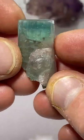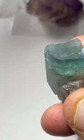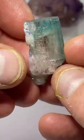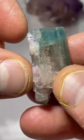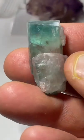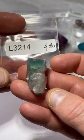That's a good rock. Okay, look, here's a tourmaline. This is from Namibia from 2014, from the Ntwaben mine in the Karibib district. I have some good friends who mine there. We took my family to Namibia in 2018. We had a great trip. It was really amazing to go look at all the minerals directly from the source. Awesome stuff. This is a teal tourmaline with some other colors going on here. It's about the size of a big one, and it's only $80.